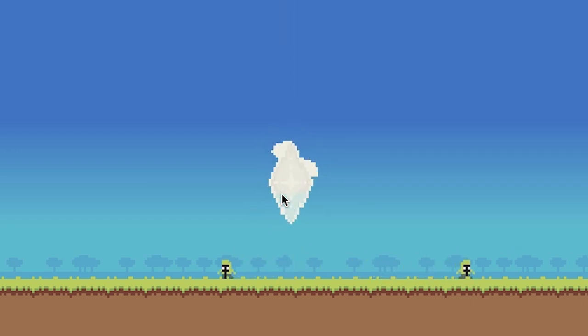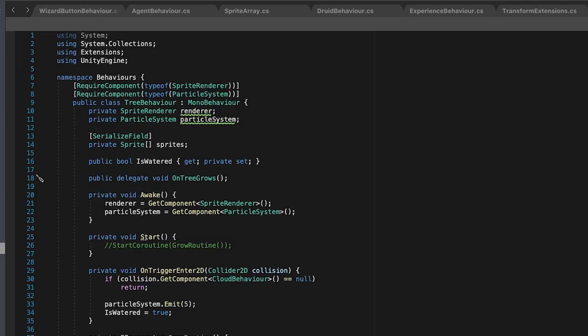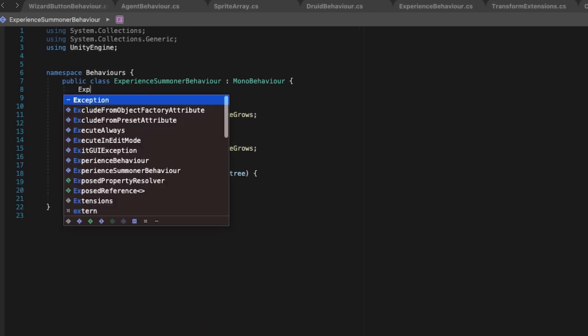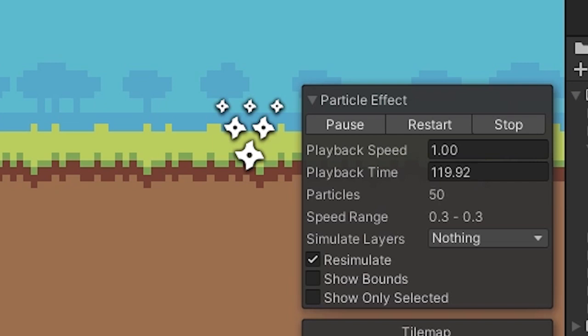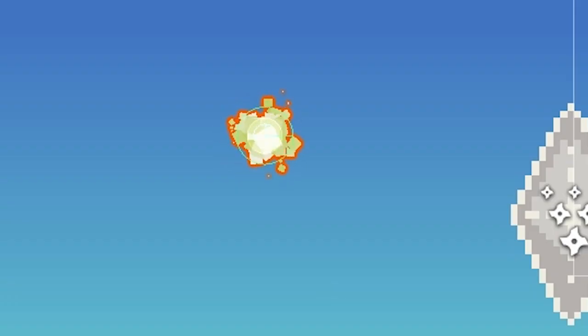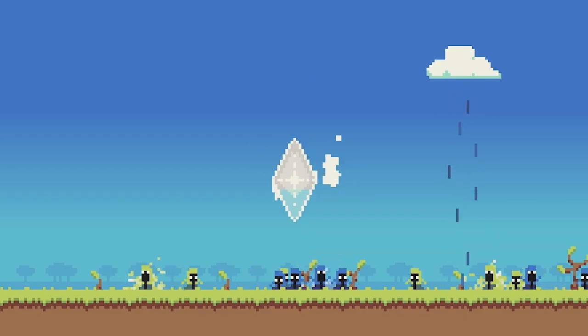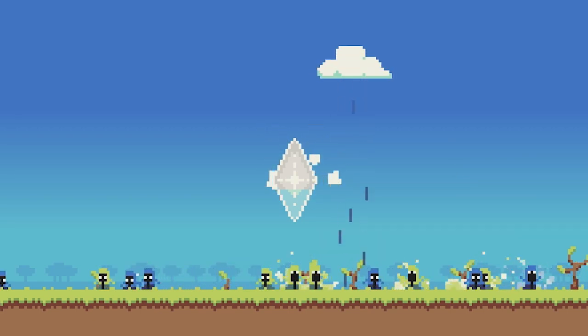This means that the crystal will level up a lot in the beginning and it will level up a little bit slower later on. Then I added the experience orbs, which will spawn whenever a tree is grown. And once again I used an event system to listen to when the trees are growing, and then it will summon an experience orb when it does. I used Unity's particle system to make the particles for the experience orb, but I'm sure no one is too hyped about this particle system anyway, so let's just move on. The experience orbs are simple, they just head towards the crystal and they will generate experience when they touch it.